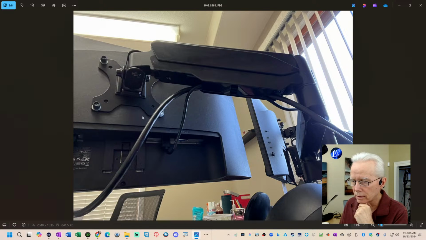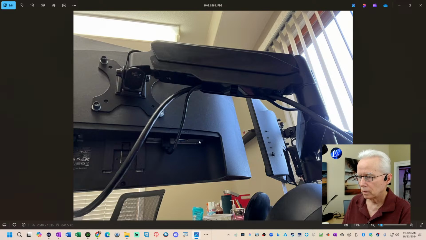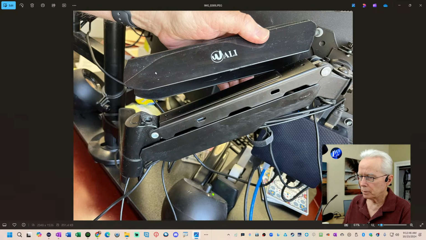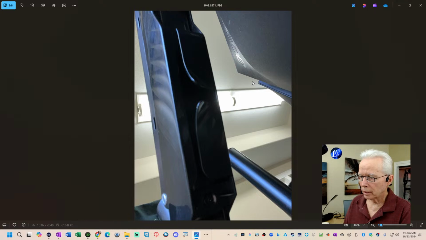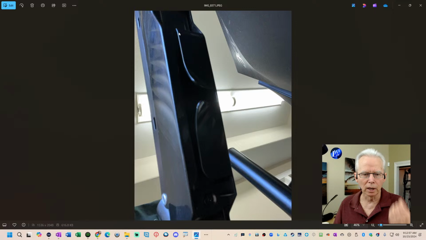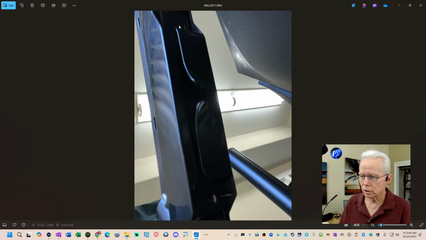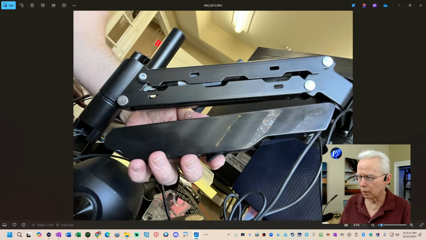This is the monitor, this is the other monitor. There on the right side, you see the monitor that has the computer hanging off the back of it. The top cable management just snaps off. And here's a view of the bottom one. I think it does not make sense to unscrew these because there's a gap here, there's a gap here, and there's a gap here, and there just isn't all that much space. So just running the wires by inserting them through these slits, I think now is the preferable way to go.